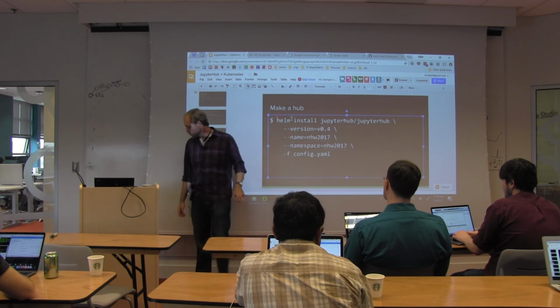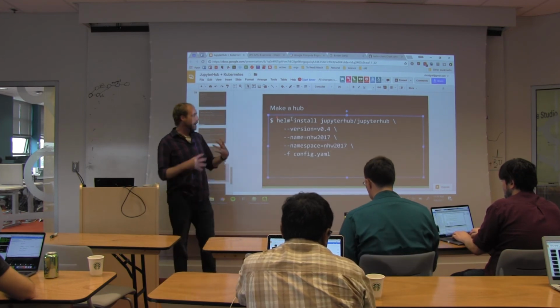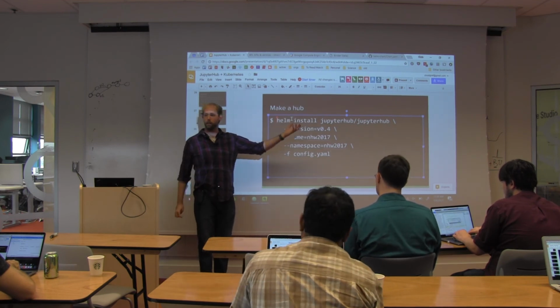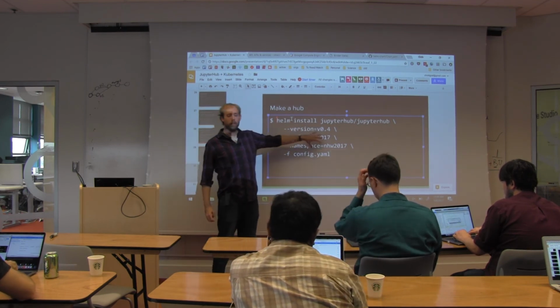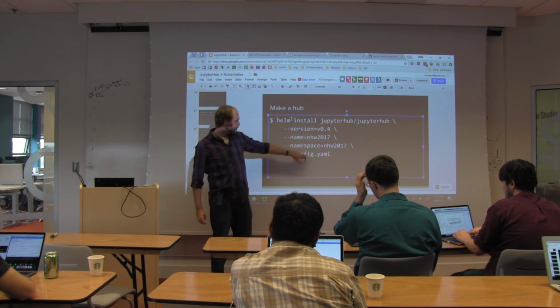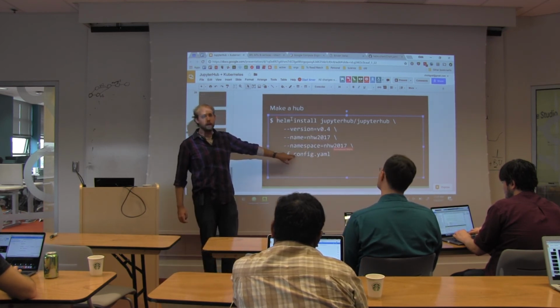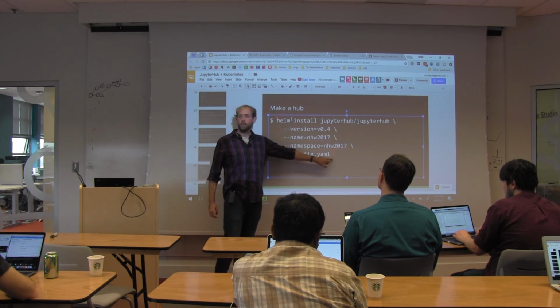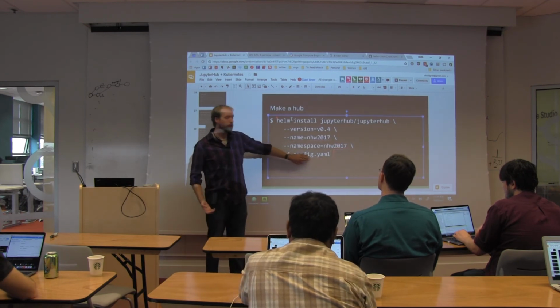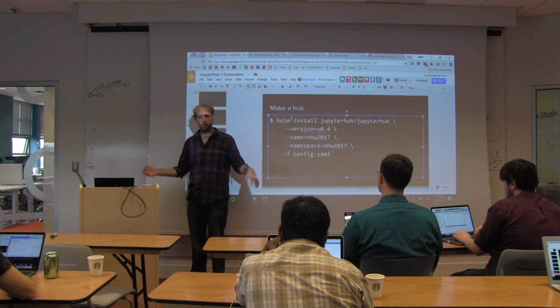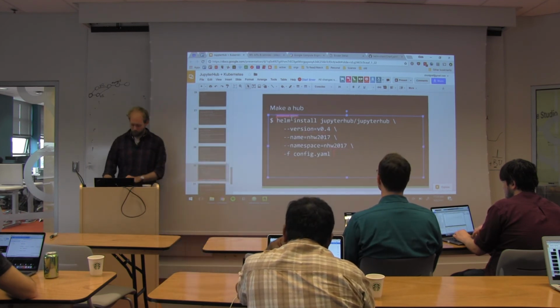And so basically what Jupyterhub is going to do is it has its own configuration Helm chart, the one that I just showed you that's on GitHub. It's going to look inside the folder you run this command from. It's going to find this config.yaml file that you pointed it to, and it will override any of the default Helm parameters with whatever parameters you put in here. And so that's how you can do things like change the default memory that's available to users and stuff like that.